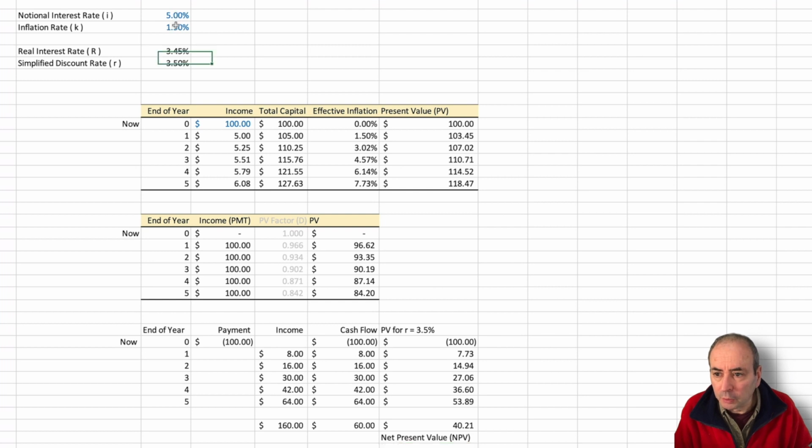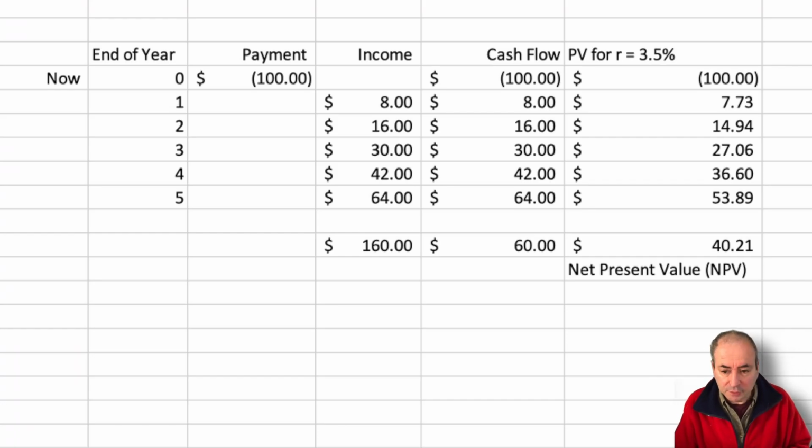Now, of course, this figure is going to be sensitive to the discount rate. If, for example, the real inflation rate were 0, that would fall. Let's put it back to 1.5. If the notional interest rate, if we could invest that $100 at a lot higher interest, let's say we could invest it at 10%, then the net present value would start to look a little thinner. And indeed, if we had a notional interest rate of 15%, then pretty much we'd make a small loss. And therefore, it would be better to put $100 into the bank at 15% than to invest in the project. All other things being equal, which they never are, of course. So this is very sensitive to the discount rate.